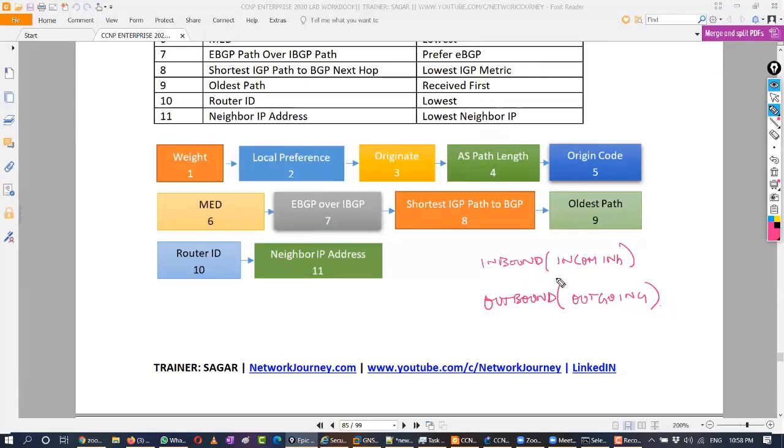Depending upon this, we discussed some attributes. In the previous class I was discussing outbound traffic, so we did a lab on weight. Later on, I said there is one more attribute that can also be used to manipulate the direction, and the other one was local preference. In the case of inbound, the two attributes that can be manipulated are AS path and MED.